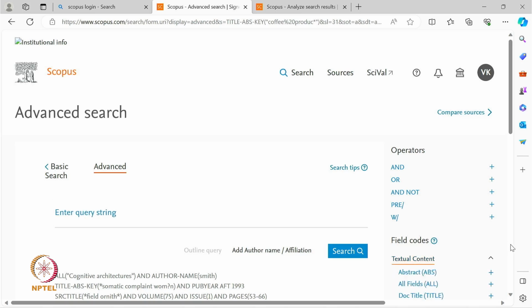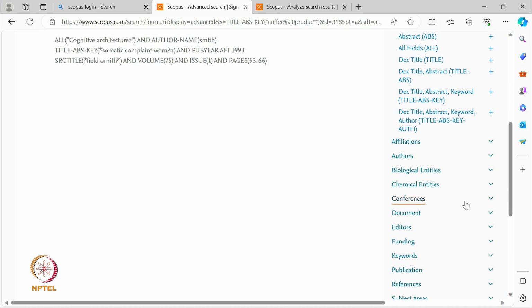So I am looking for field codes: title, keyword, abstract.